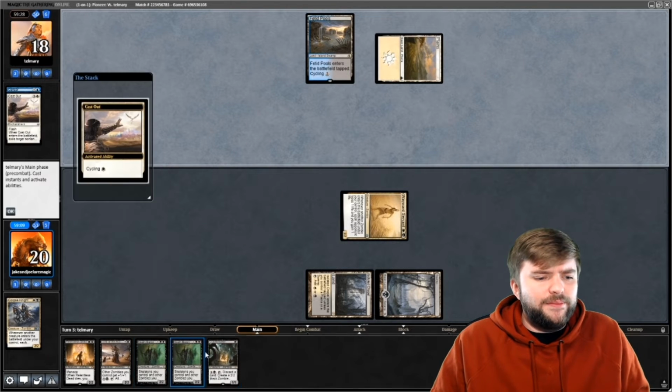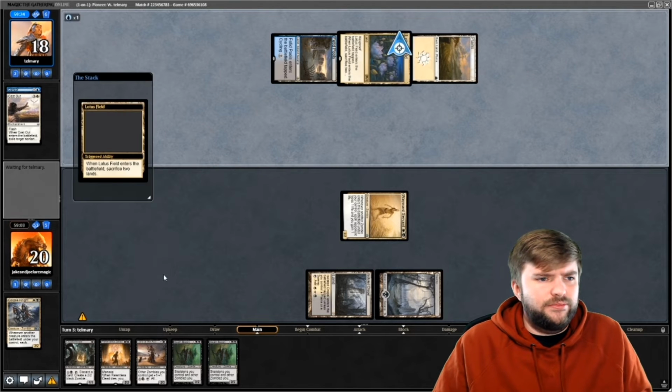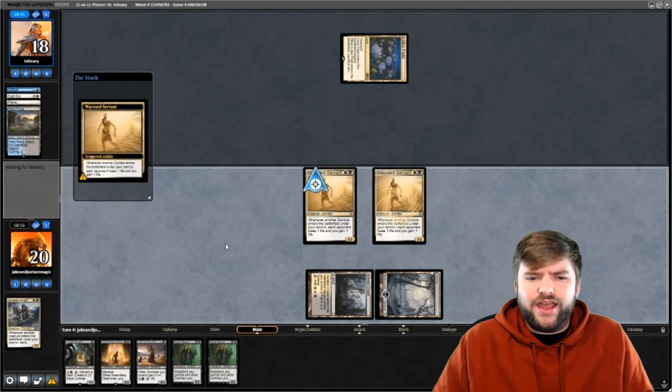So here, if I'm not mistaken, we get a little land screwed. They're cycling the Cast Out. They're trying to get to something. At this point, we don't know they're playing New Perspectives. We're not sure what's going on, but they play the Lotus Field. They're having kind of a slow start.